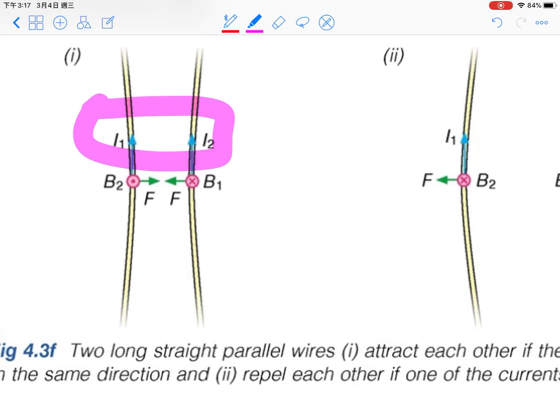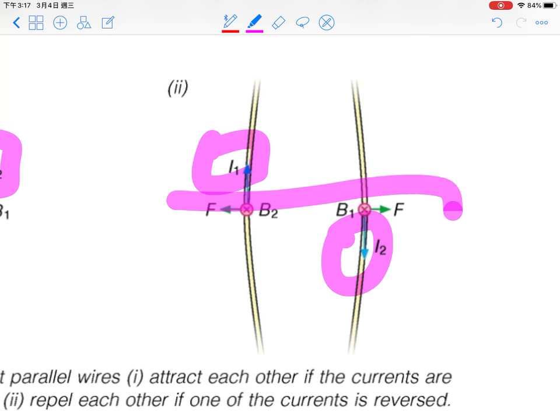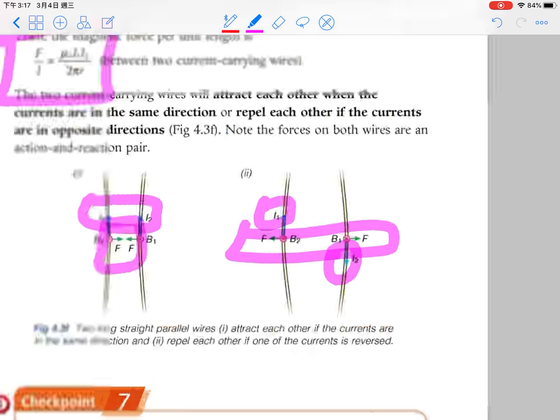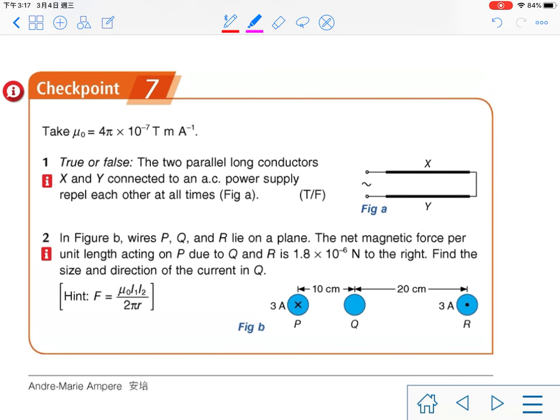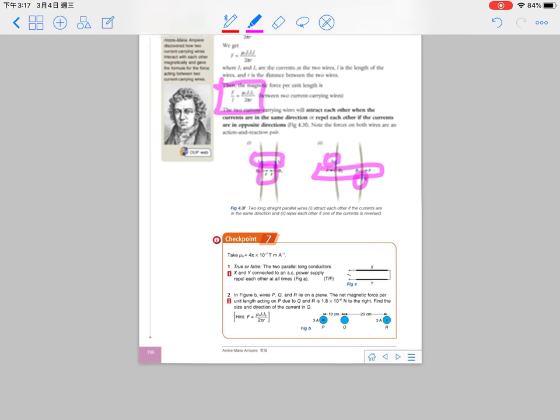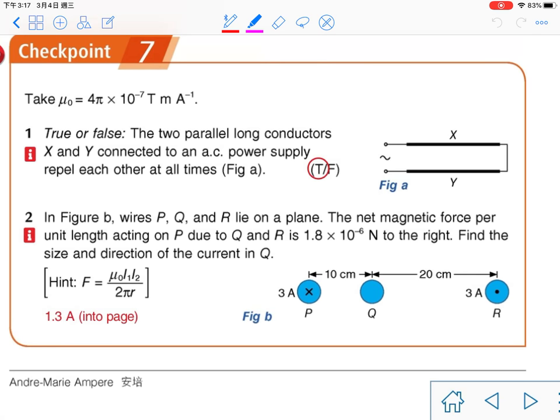Same direction of current, attract. Different direction of current, repel. Okay, remember that? So checkpoint 7. Try to find out the answer. Calculation. Check the answer.